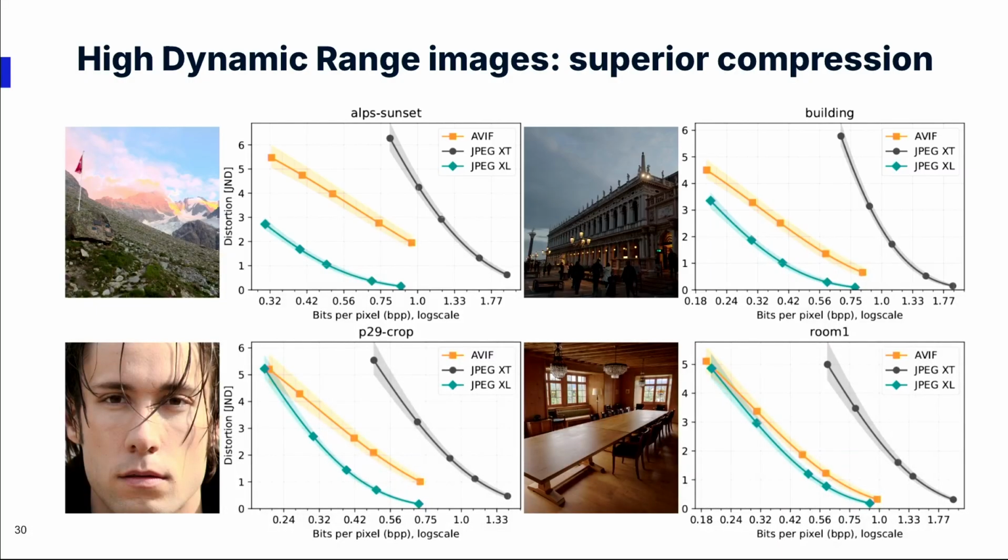All right. Yeah, these images on the projector don't really work because they're HDR images. So this is some subjective testing we did. And basically, the compression performance for HDR images of JPEG XL is very good in the sense that if you compare it to the alternatives, the files are 2 or 3 times smaller for the same quality. And this is, I think, an important thing to have for any future image format.